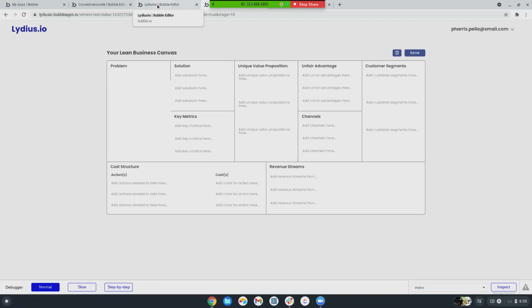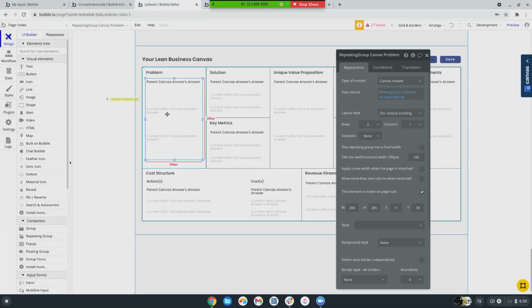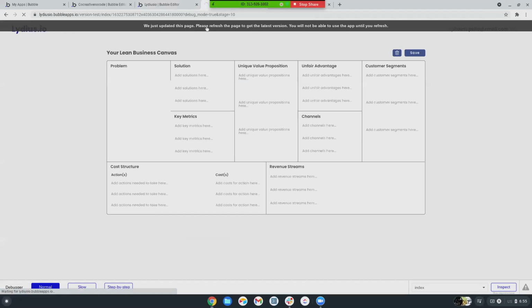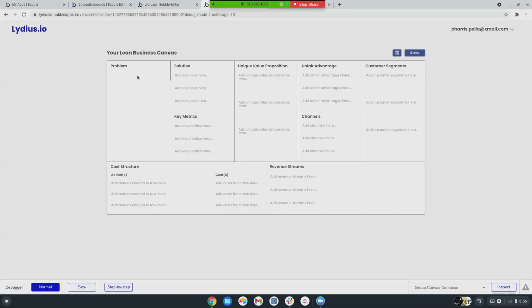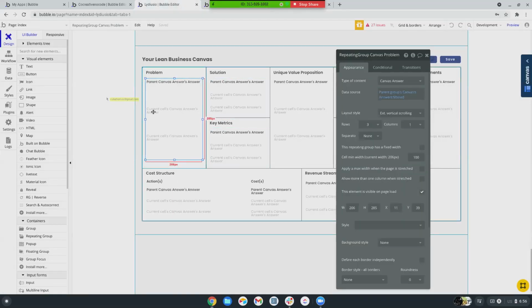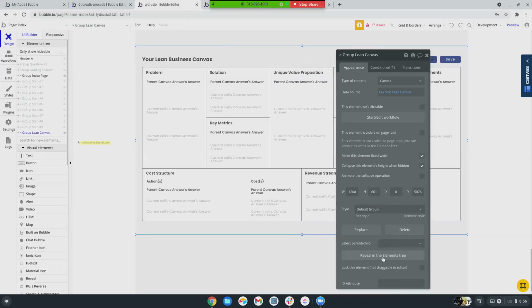Didn't trigger a change on the version test. Okay. Did that trigger a change? Okay, good. And then I'll undo it. I wonder if it's the main group container. Can't be that.